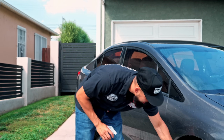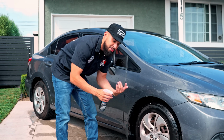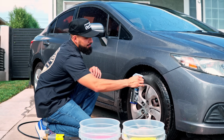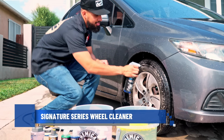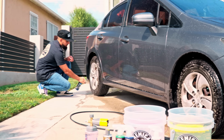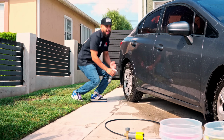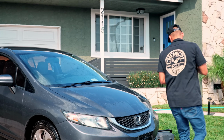But in this occasion, in the back, it has a steely. It is not gonna clean up. I've taken off these hubcaps before, tried to clean them up, but unfortunately I got it like this out of the dealer, so the damage has been done. So what I'm gonna do is I'm just going to spray my wheel and tire, let that sit, and then whenever I actually come back to foam up the car, I'm actually going to be using the soap and lather that HydroSuds provides to actually scrub it down using the big blue stiffy and my wheelie wheel brush. So I just got to get the other two wheels back here.